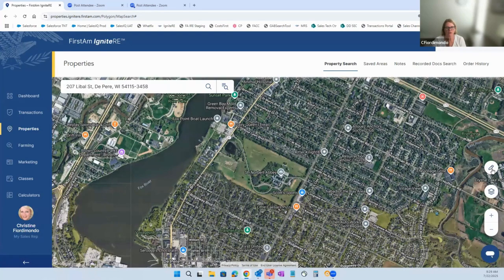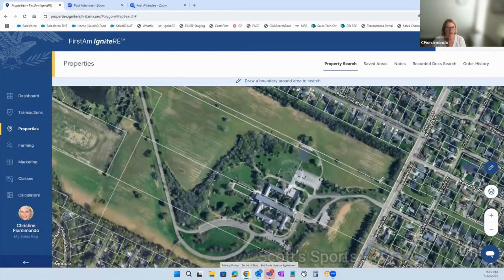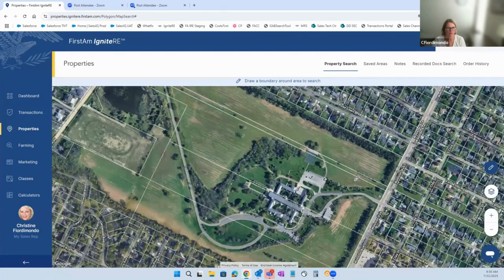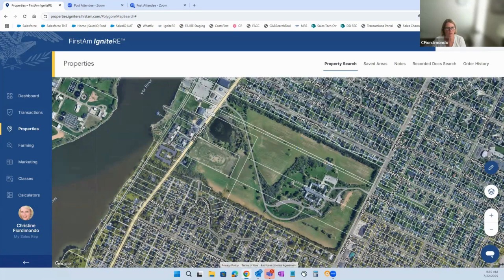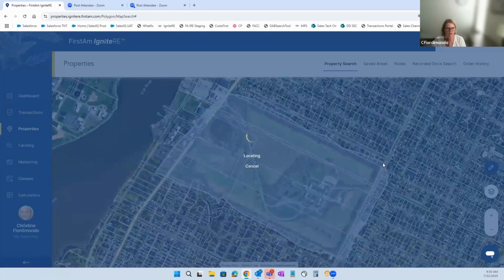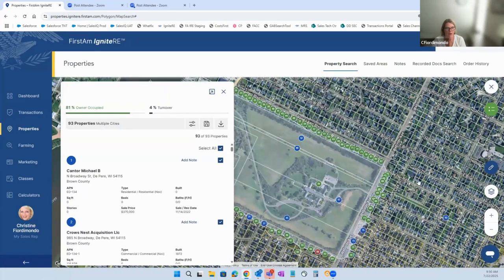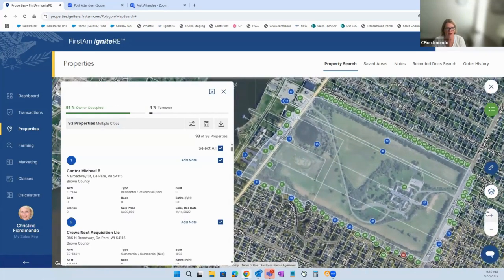This little boundary search tool, see this little pencil icon over here to the right? This pencil icon allows you to do what we call a boundary search. So let's say, whether this was a school or whatever this is, that this person that you're working with wants to be located next to this property. I just kind of goofed that line, but nonetheless, you can take this boundary search tool and it will identify exactly where you have drawn that on the map.